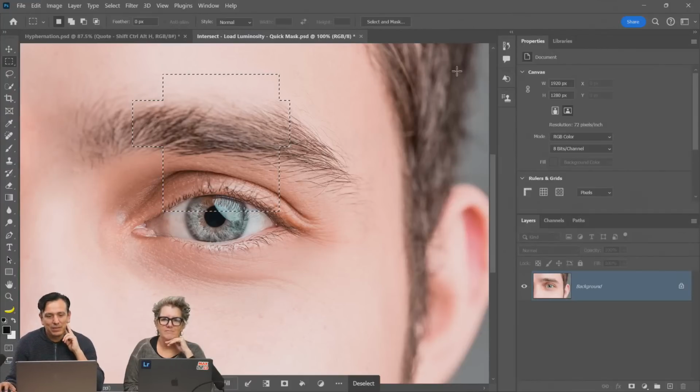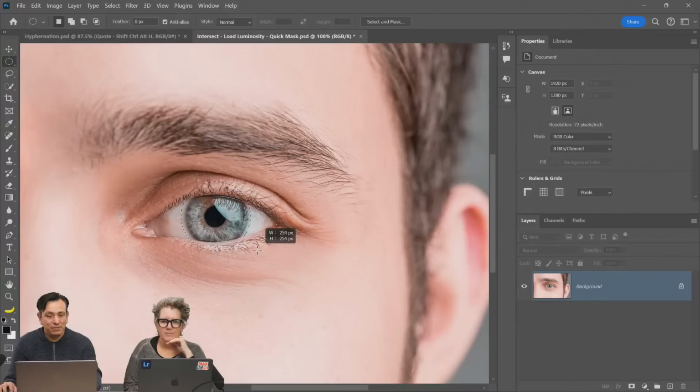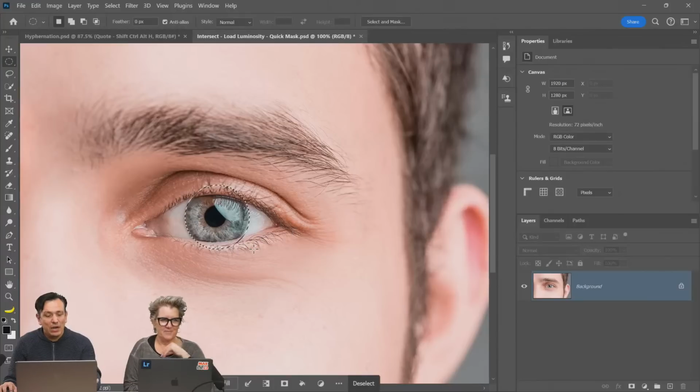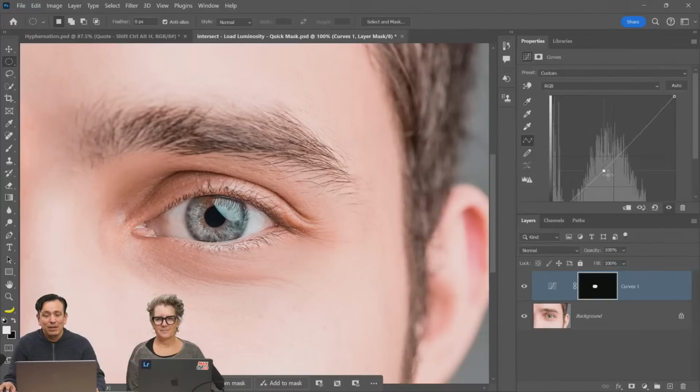And this is the cool thing. If you go into the elliptical marquee tool and I wanted to select the iris, I can make a selection of the eye, of course. By the way, another keyboard shortcut, you can hold the space bar and move the selection as you're making it. And then you just get to the iris here. Now, Alt, Shift, click and drag, and now I can select the top part of the eye and bottom part of the eye here, and boom, I have the iris selected. And now I can come in here and make adjustments to the iris as I need to, all because I was able to select something very quickly.